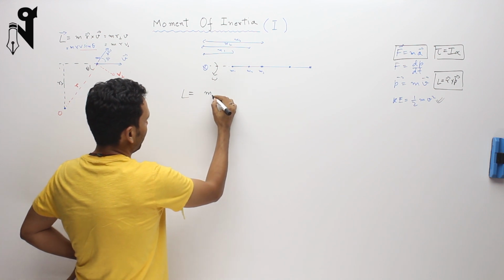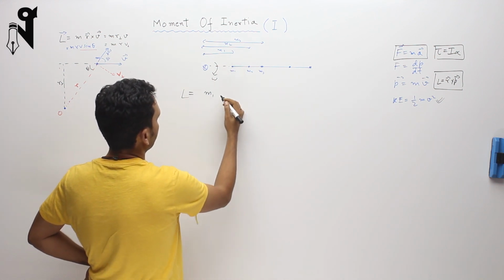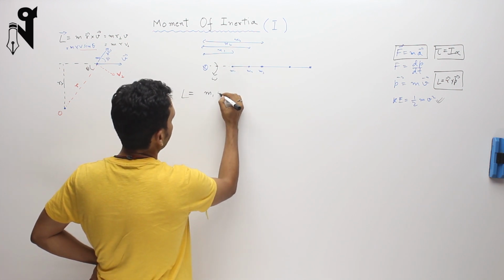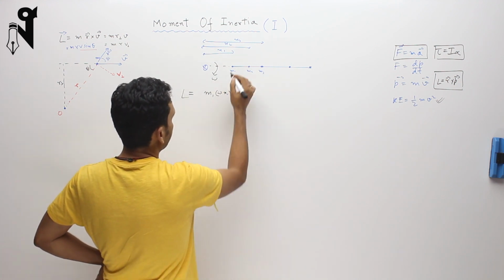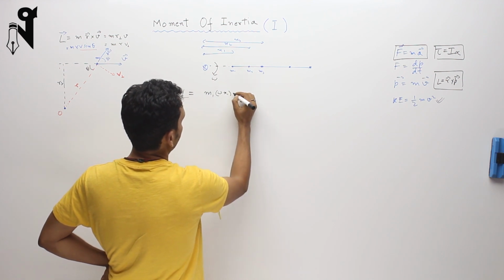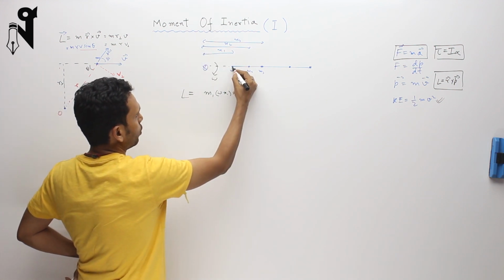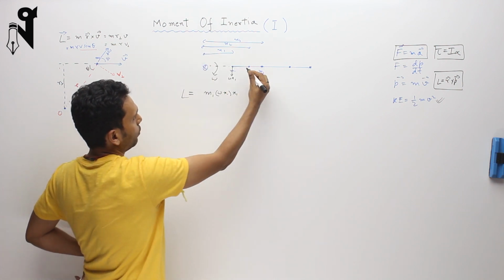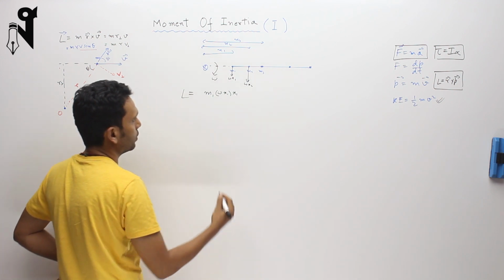So this mass is m1, then comes your mvr. So what's the velocity of this? It's going downwards with how much velocity? Omega times x1 is the velocity, and r, what is the radius? What is the perpendicular distance from the point of rotation? The perpendicular distance is x1 again. So the velocity was in fact omega x1, and this distance is x1. Velocity of this one will be omega times x2, and the next one will be even larger.